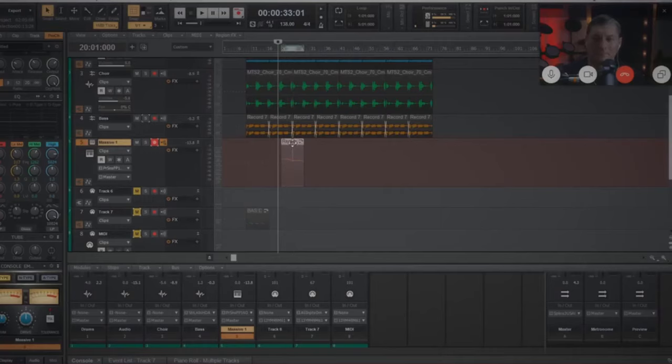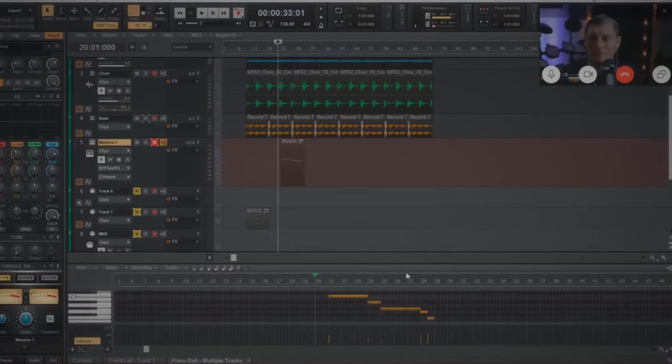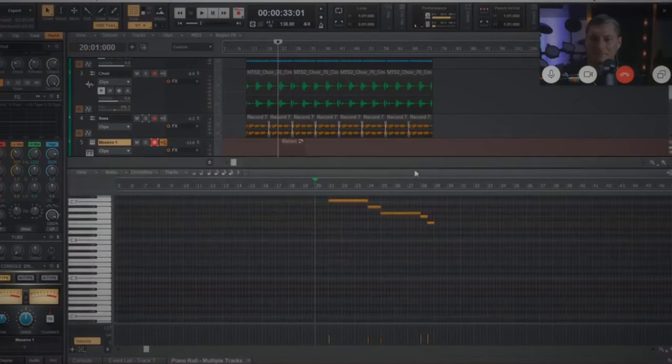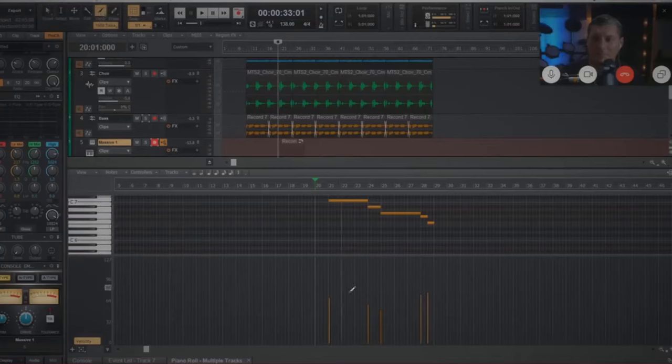And because it's MIDI, I can go in and start playing with it. So I can double click on it and come down to the piano roll. And there's my notes. Not only can I edit the notes, but I can edit the velocities right here. So I like to leave it fairly natural, but I don't have a weighted hammer keyboard, so I'm always manipulating the velocities instead of going with whatever's natural.